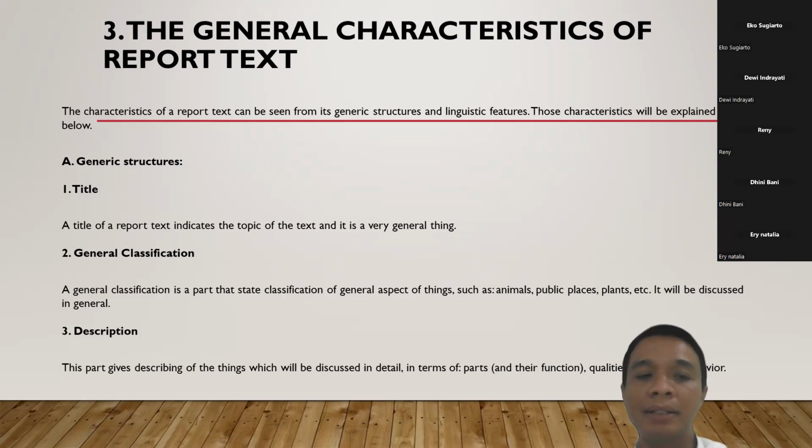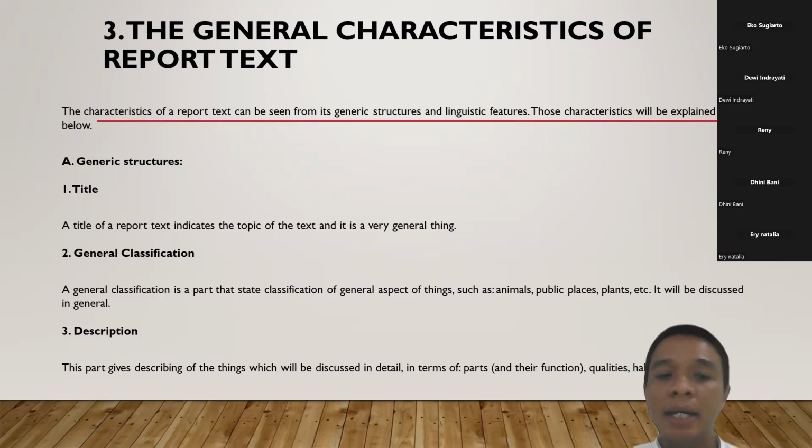For example, title. A title of a report text indicates the topic of the text, and it is a very general thing. So when you want to create the title of the report text, it must be written in a very general way.